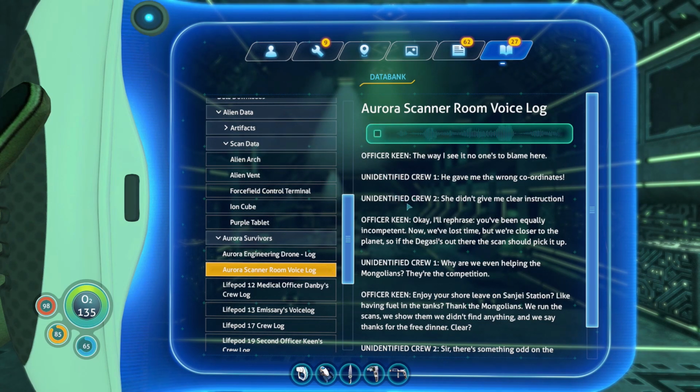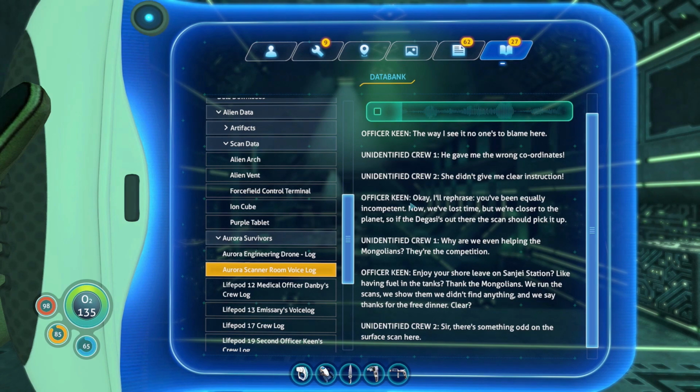Aurora scanner room, voice log. I see it, no one's to blame here. He gave me the wrong coordinates. She didn't give me clear instruction. Okay, I'll rephrase. You've been equally incompetent. Oh, so that's what these people sound like. Lost time, but we're closer to the planet. So if the Degassi's out there, the scan should pick it up.